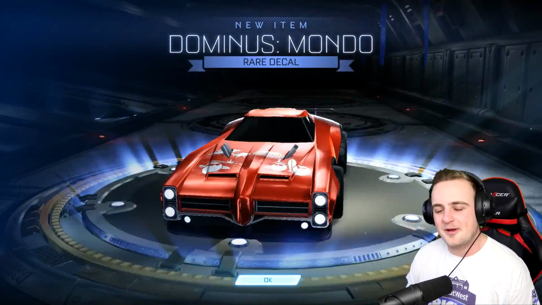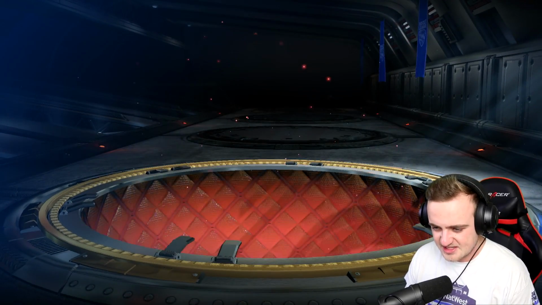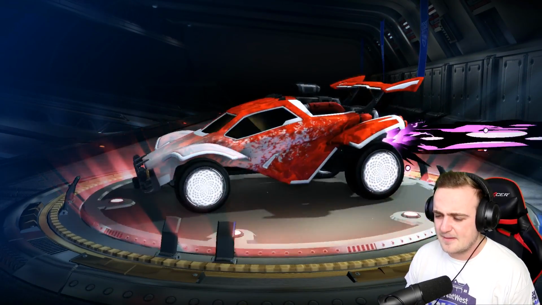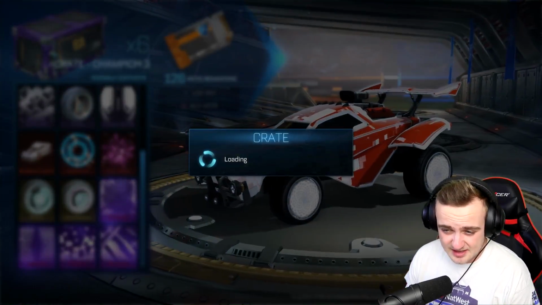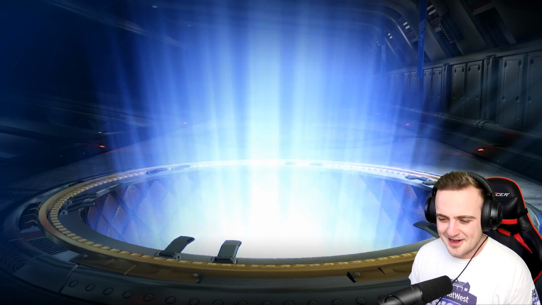There's the Dominus Mondo. There is a Mondo. That is a decal for the ages. Coming up next, we have an import. C3s have definitely been the best. Dark Matter, that was seen like over 2 years ago. That was a good crate. That was like an oh sort of crate, you know?